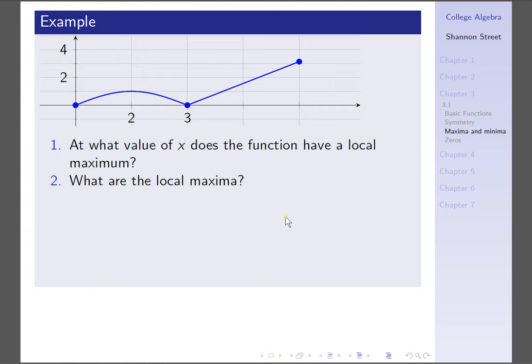On the other side of things, we would like to find where there are local minima. Here we have a low point where our function is decreasing, and then it changes direction, starts increasing. We would say here we have a local minimum at 3, and we have one over here. This is also lower than all of the stuff nearby. If I drew a circle around it, this would be the lowest point in that circle. So this x value at x equals 1 also gives us a local minimum. Sorry, that should be minimum.